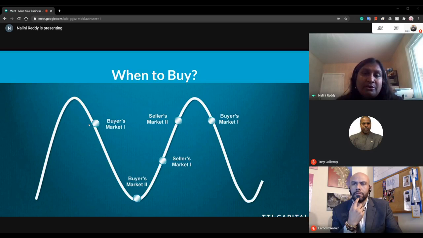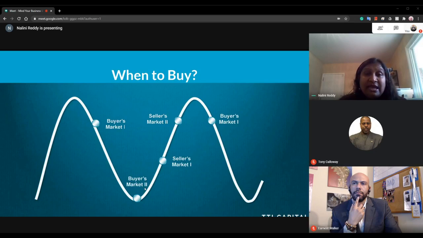But what this buyer doesn't know is that there are other factors in play besides the cost that they're not taking into consideration. And this buyer doesn't know that there is further potential for this value to go down, and then it would take him or her a very long time before it actually gets back up to that $1 million value. So that's why this is called buyer's market one, or a premature buyer's market, or an amateur buyer's market. They have based the decision on just one factor.